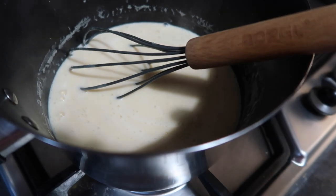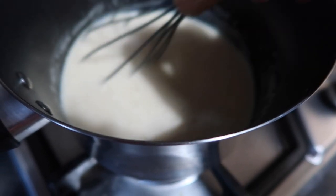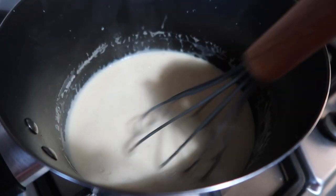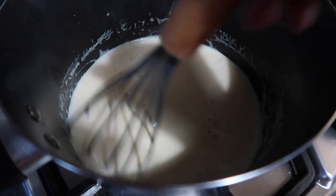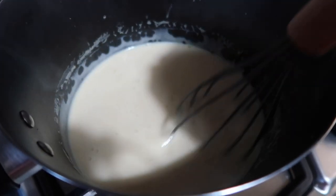So on low flame and being constantly stirred, it has thickened, not as thick as traditional custard, but it has thickened. And so I'm going to just leave it now to cool down before I put it in a container and put it in the fridge to cool even further, and then we shall have it.